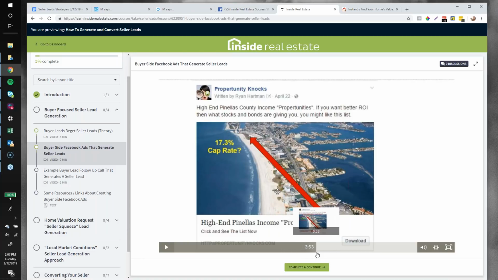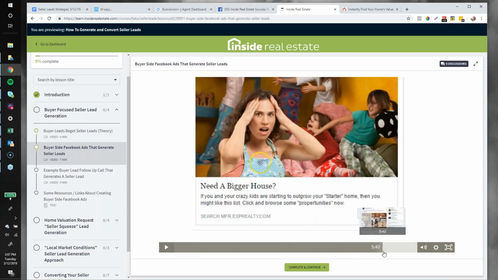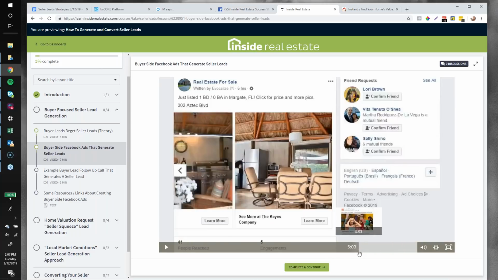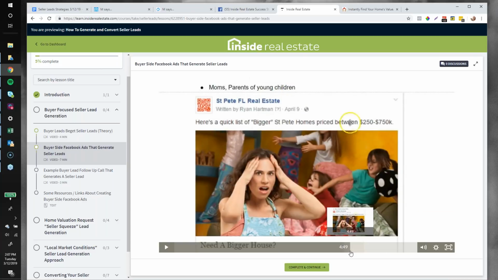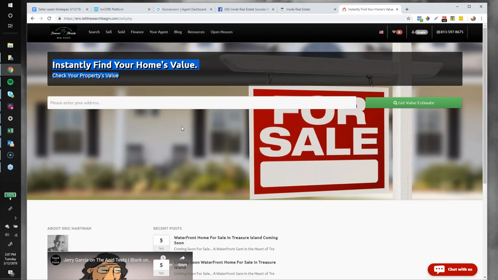So all of this theory here is that you're running ads that are conversation starters around the next property the person's going to buy, but you're targeting people who you think might own a house. And to me, this is a much more efficient way. This is all personal opinion, guys. I know a lot of people have success with the What's My House Worth page, but to me, this is a little more efficient because I'm picking up the buyers, and at the same time, I'm building relationships that can generate me listings by putting these homeowners into my database.